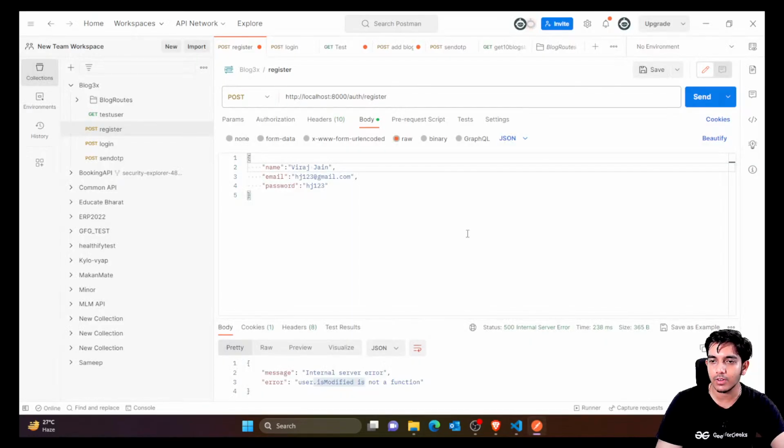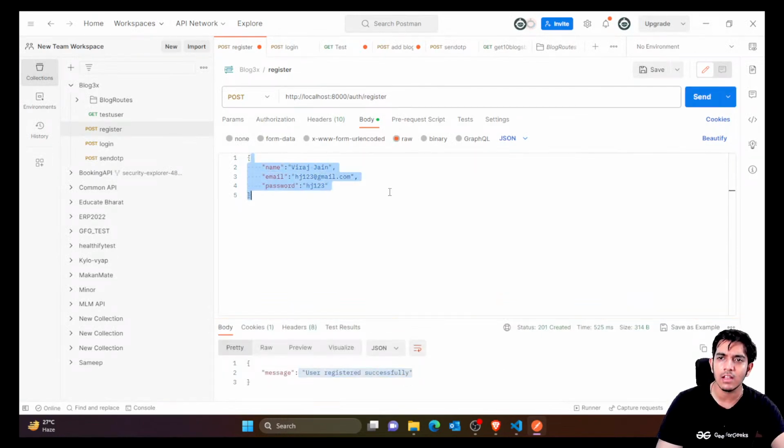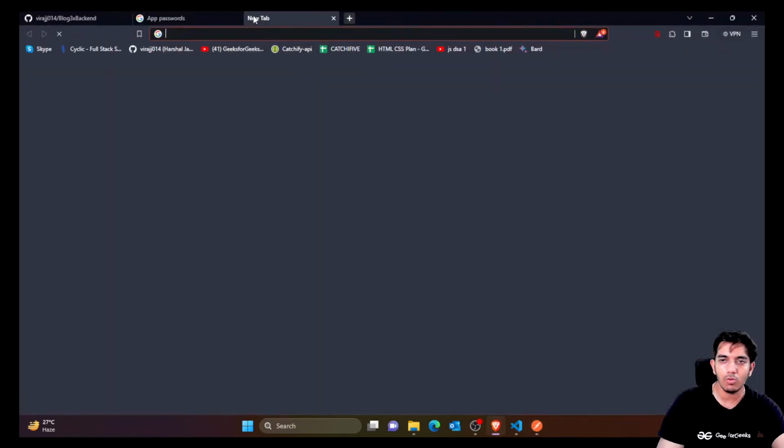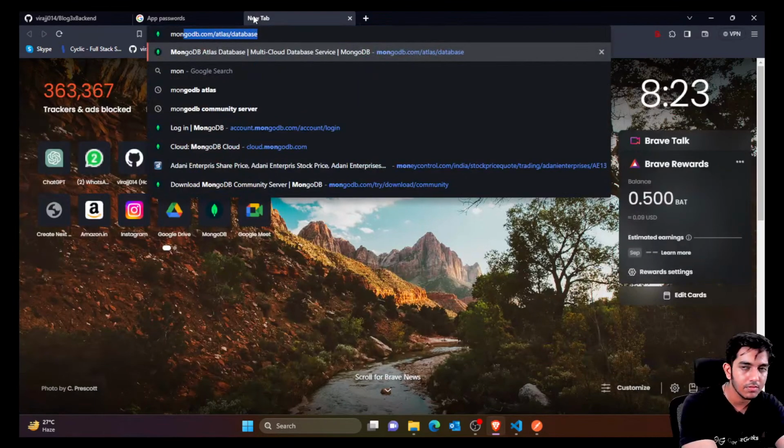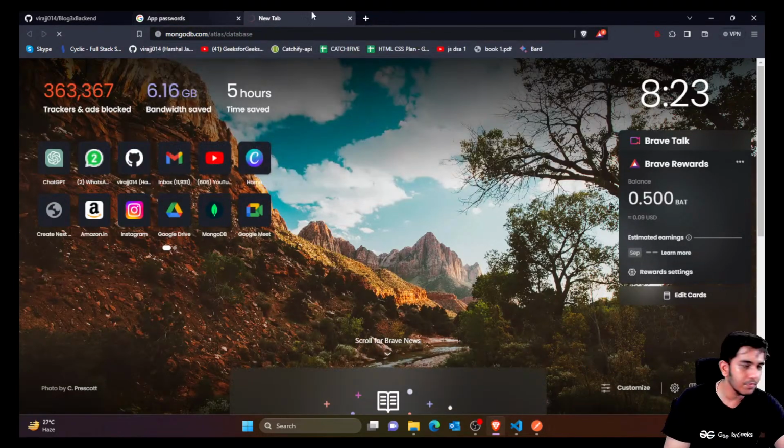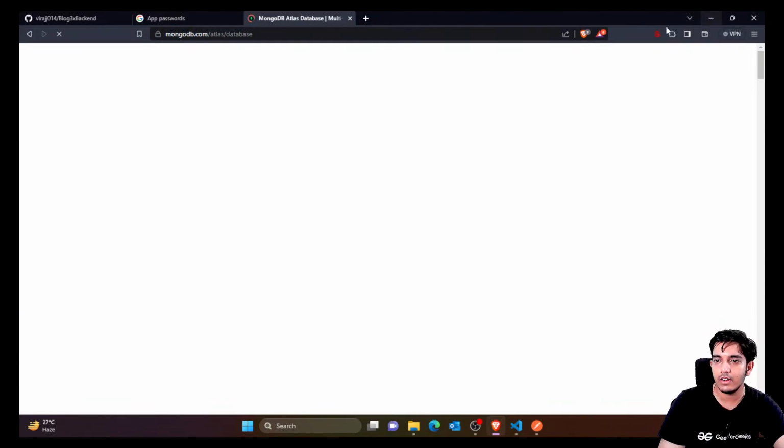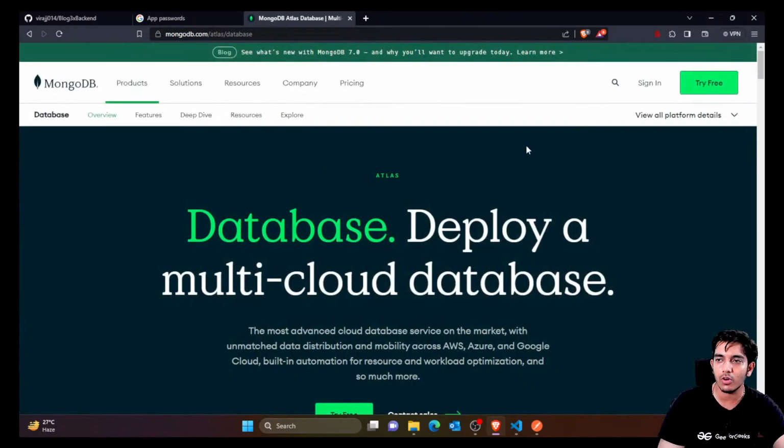You must see this message first of all. Now let me just try to add this. So you can see user registered successfully. That means this user is actually added to my database. Let's check the database also, and I'll just go to MongoDB. Until then we would continue. Let's wait for MongoDB. We'll just see if the user is registered there or not.